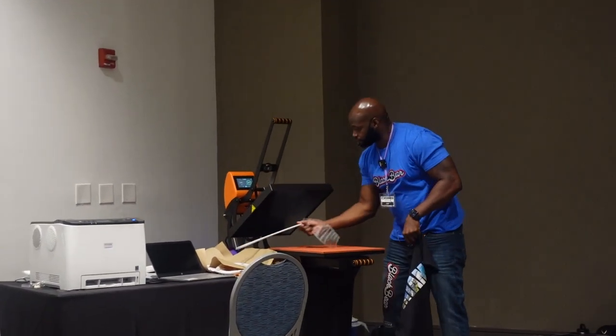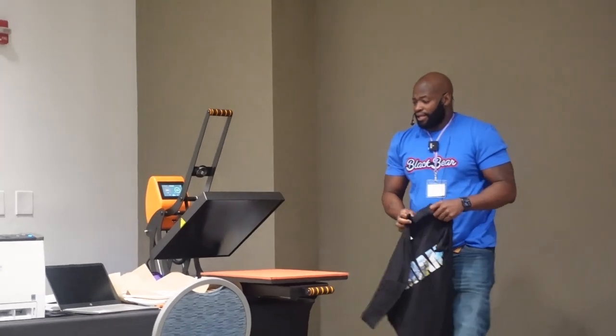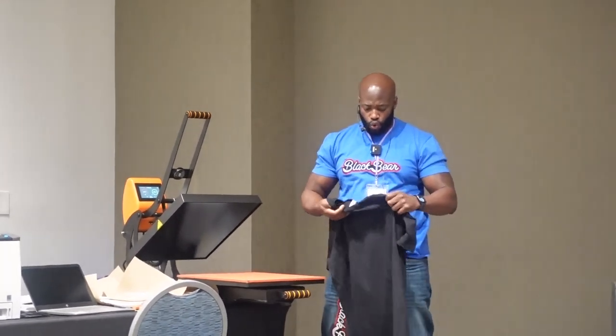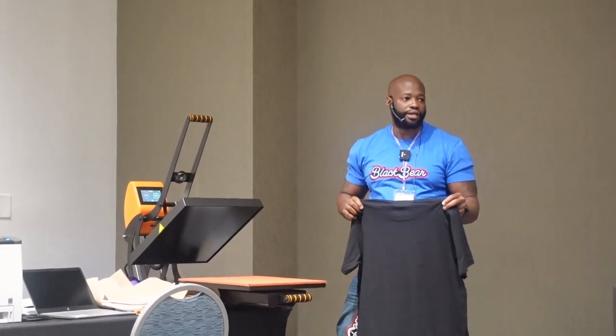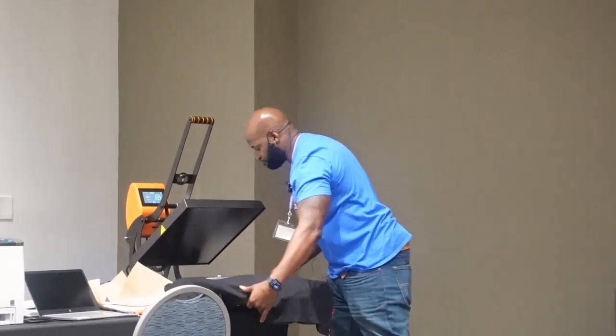Will it fade with washing? No. I've done wash tests on this, and I don't know exactly what they predict, but I've washed my shirt at least 20 times since I made it, and it hasn't faded yet. So the inks last pretty long.